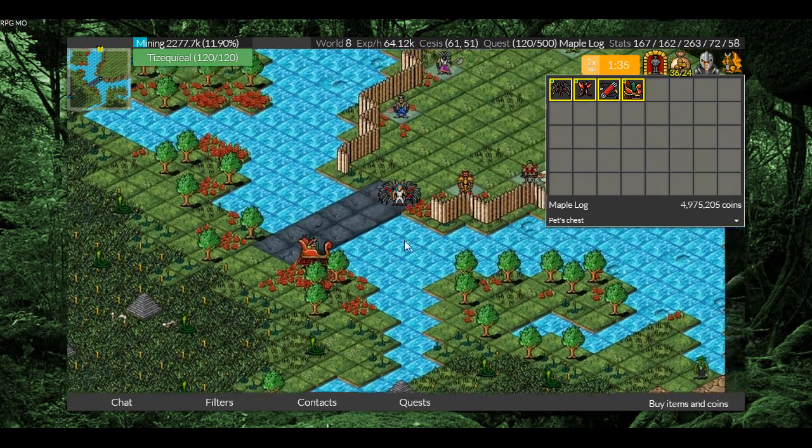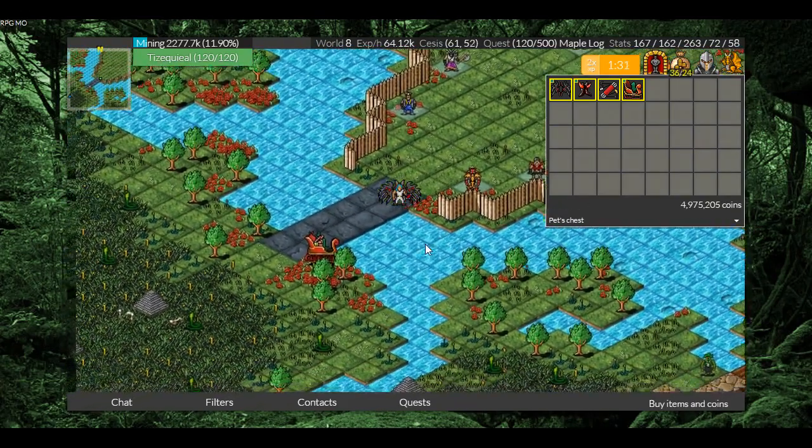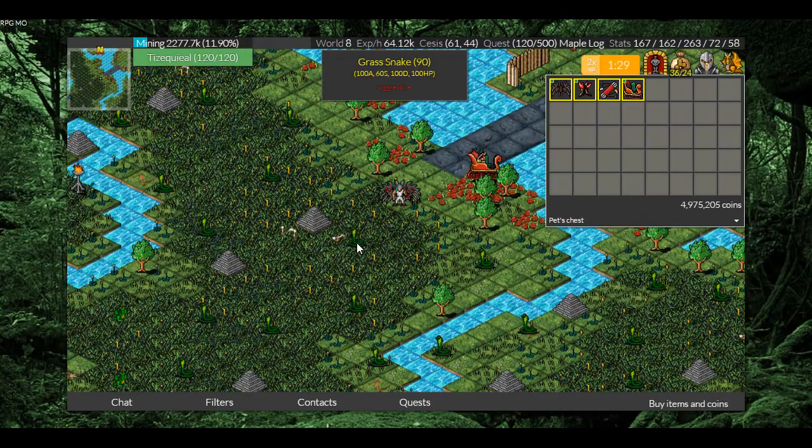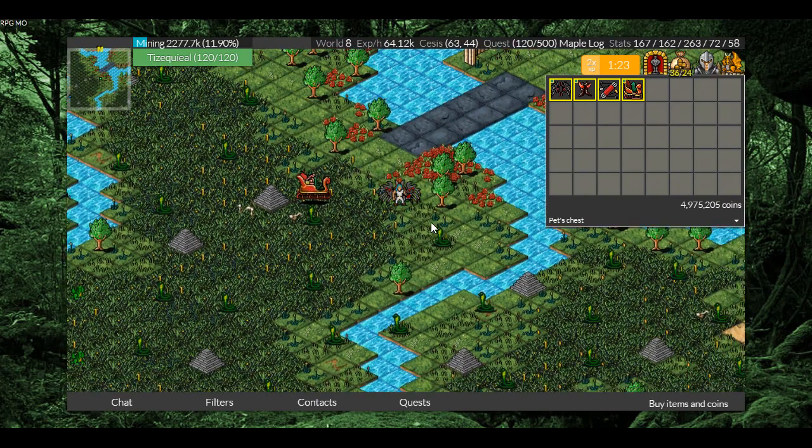So what you're gonna want to do is, of course, when you stop right here, always keep going straight so you can bank things. Now you want to avoid these if you don't have 110 combat level or higher, so that's for the lower levels. So it's what you want to do.